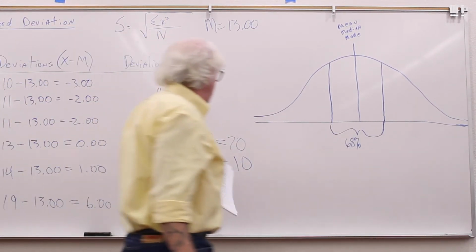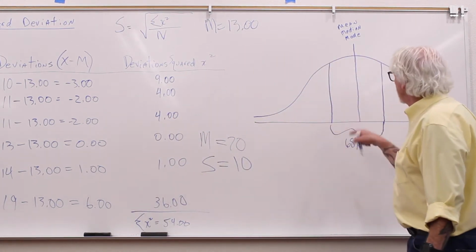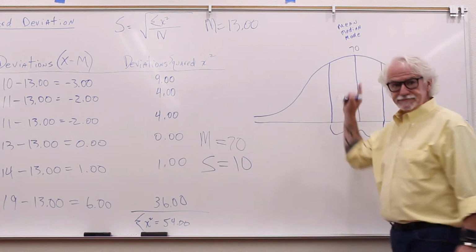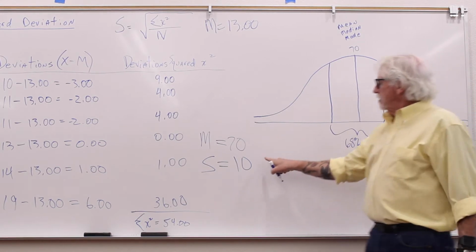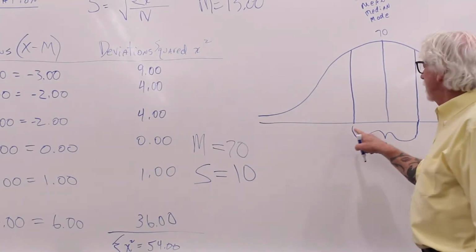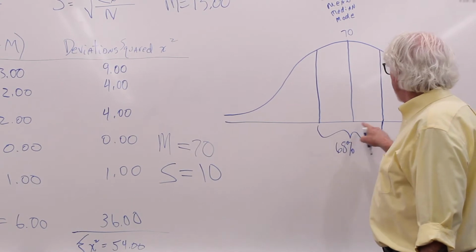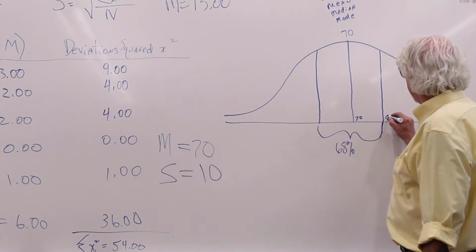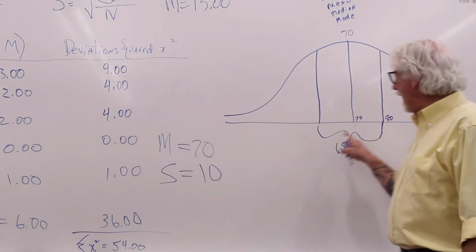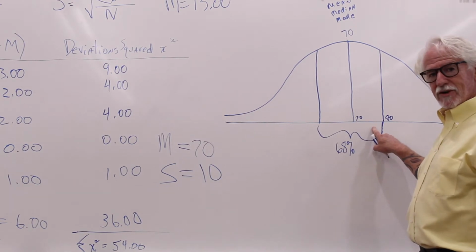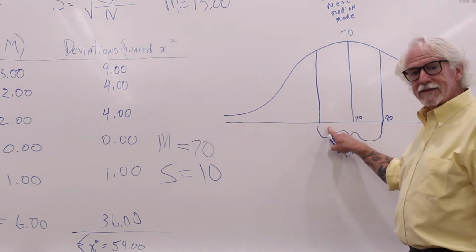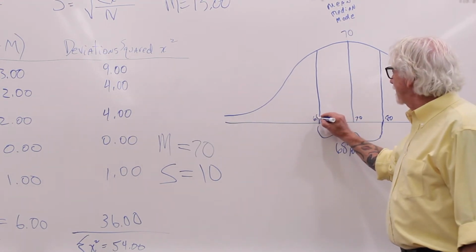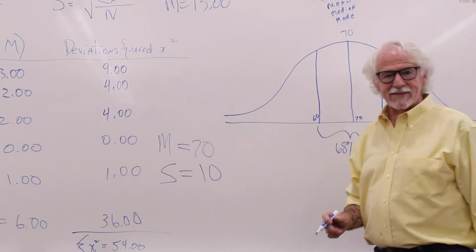Right? So what does this mean? When I look here, the mean is 70. That's what that means. Now, one standard deviation: if you have a standard deviation of 10, then this is 70, and this would be 80. I'm going to add on the positive side of the curve, and I'm going to subtract the standard deviation amount on the negative side of the curve. So this is going to be 60. Does that make sense, I hope?